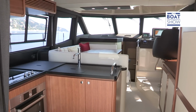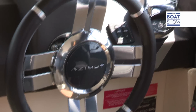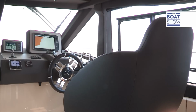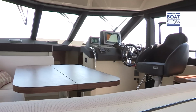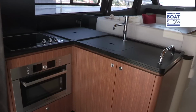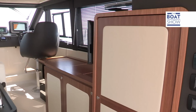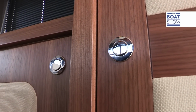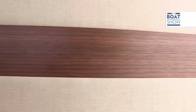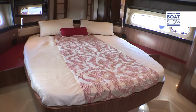It's a boat made for long journeys, so as you can see, it is very comfortable. In the living area, the focus point of the boat, there's the pilot's area. Compact, not overpowering, which makes the living area more relaxed. A swivel chair allows the captain to join in with guests too. The kitchen links with the outside in order to easily eat al fresco. The furnishings are warm and welcoming. Materials have been chosen for their colour and modern style, and they have just the right marine feel about them. The furniture has been made in walnut, and light-coloured textiles make for a pleasing contrast.